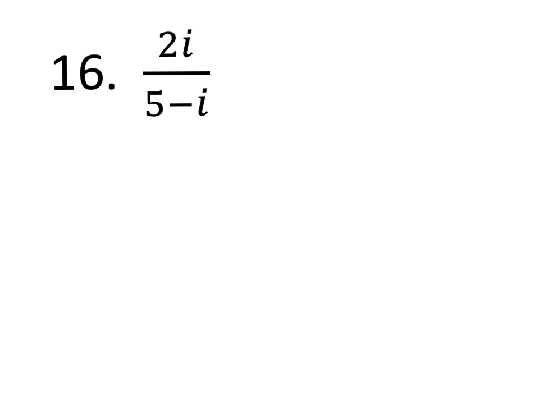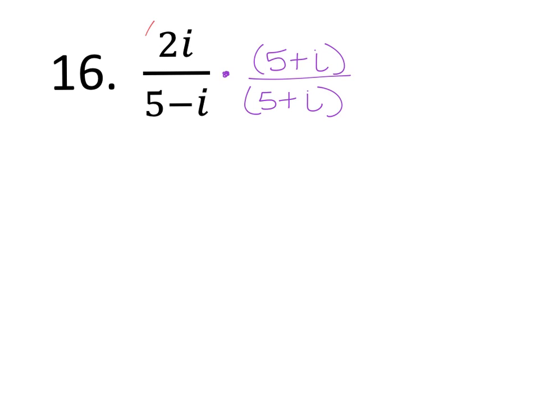All right, let's move on to number 16, just working our way through this review. Now, again, we defined conjugate. I have an i on the bottom, and it cannot be on the bottom, so I'm going to multiply by the conjugate, which is going to be 5 plus i instead of 5 minus i. You're only changing that addition or subtraction sign. You're not changing anything else.